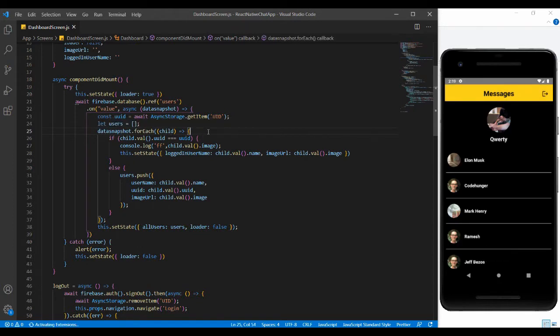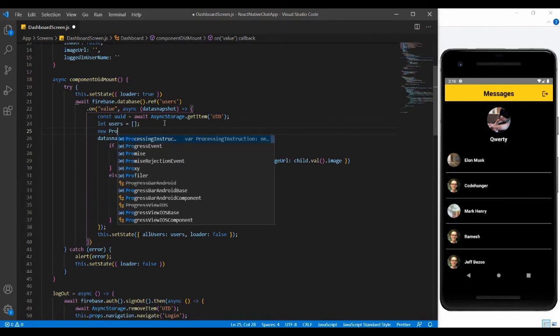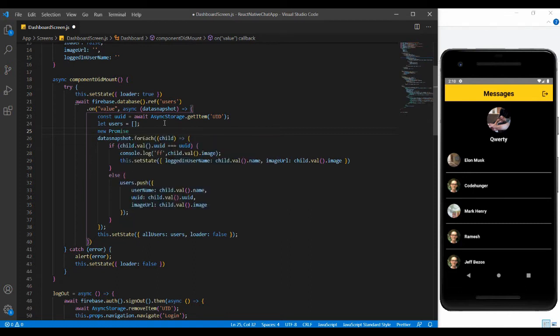Inside this I am going to create a new promise function. Basically I use this promise function because once I get the result, I have to execute some more code. As we know, a promise function is used because of the result returned by the current function. If the current function is dependent on the next function, then you have to use a promise function, or we can also use async await. So I'm going to use the promise function here.